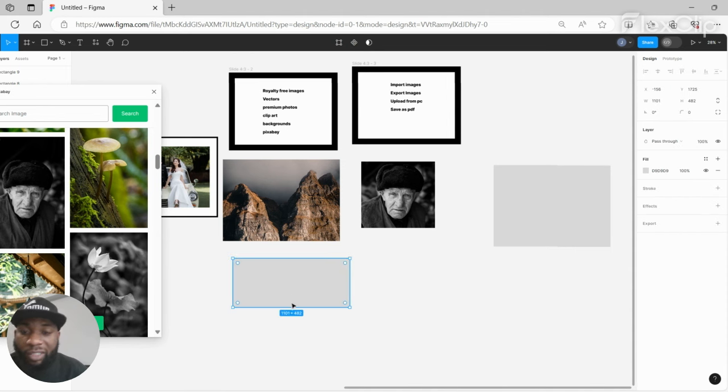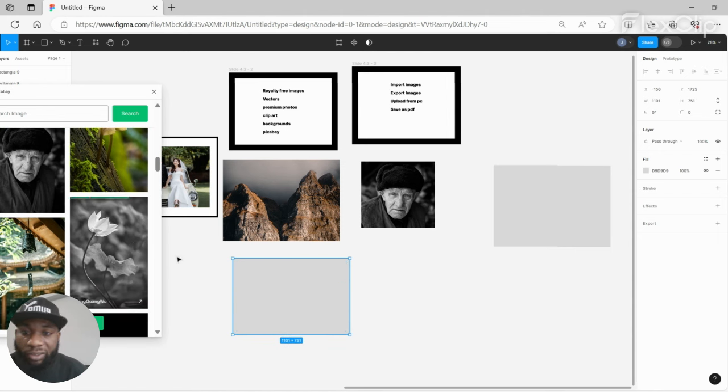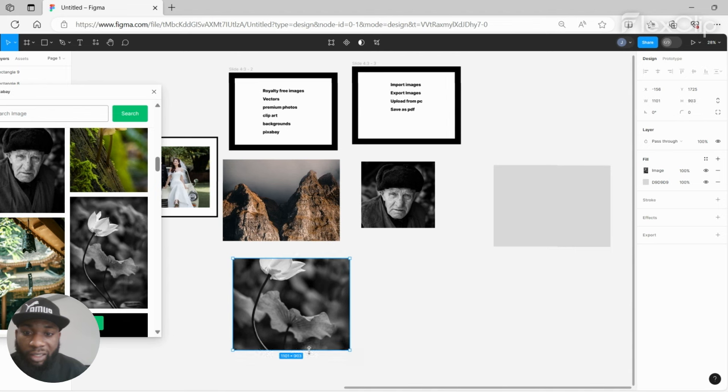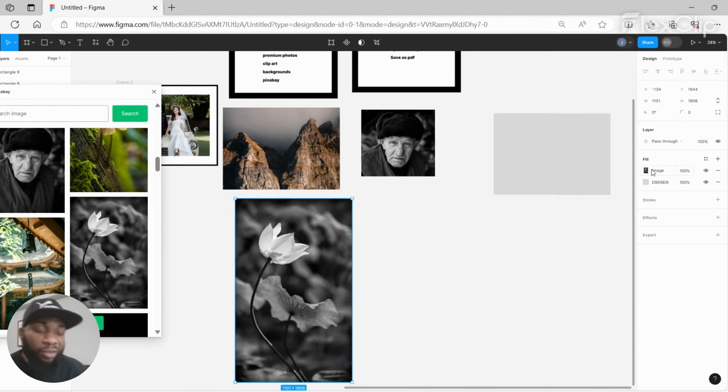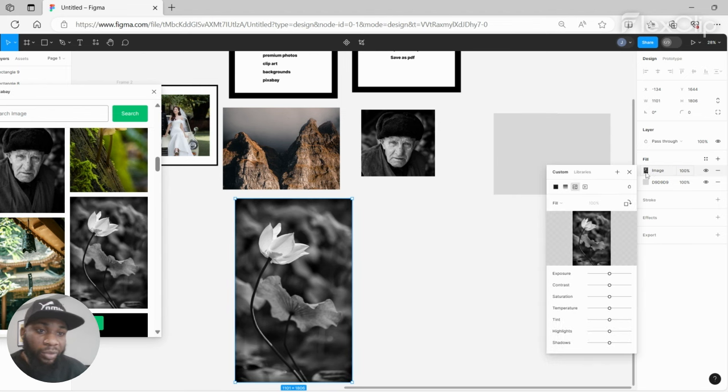We can add another image here if we want, say this one for instance, and then we can crop it probably because we've gotten a particular part of it which we need to extract.